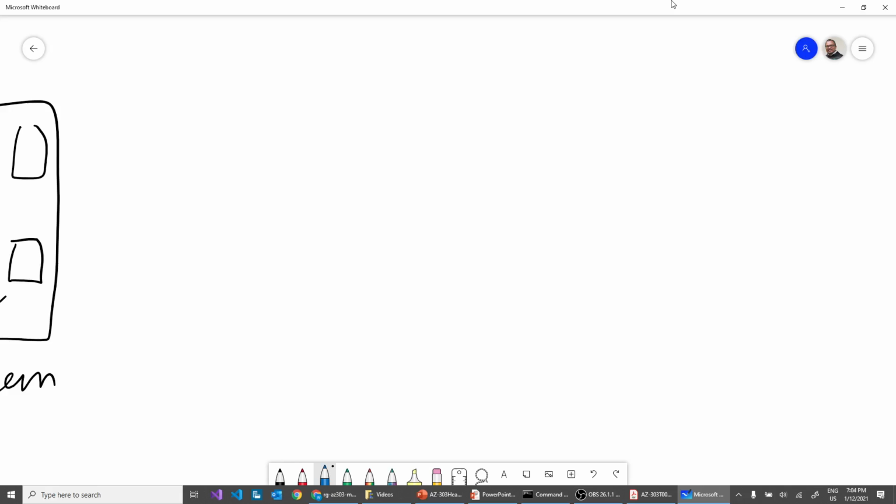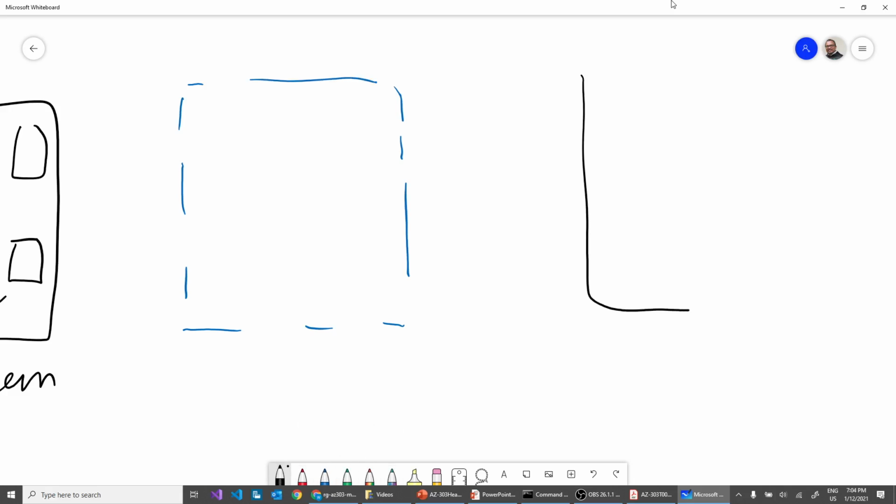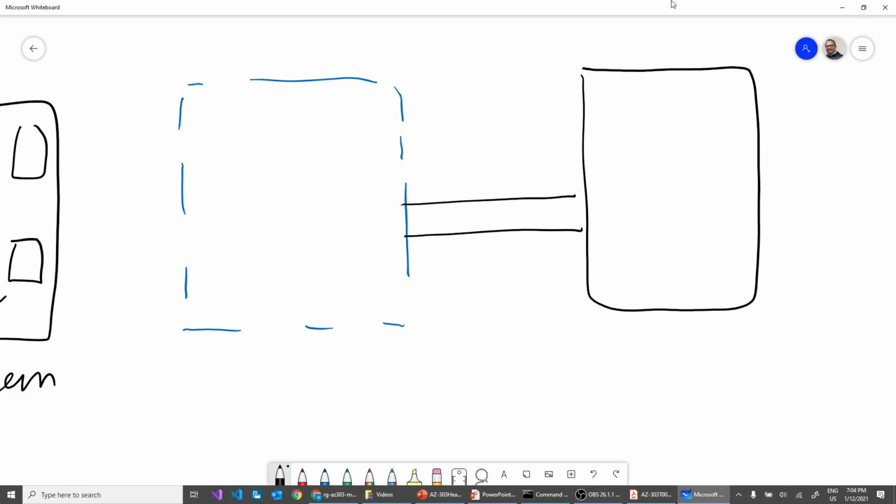And then they say that I need to connect this virtual network with my on-premises, not over internet, but over a private line. Now you have this site-to-site sort of connectivity, but this time you use something like express route.